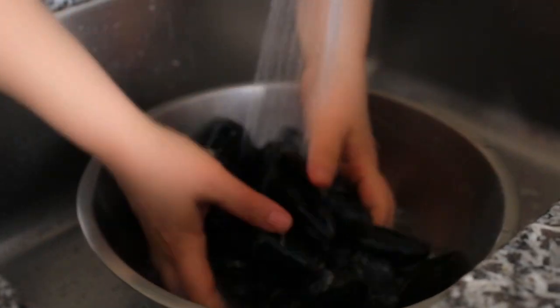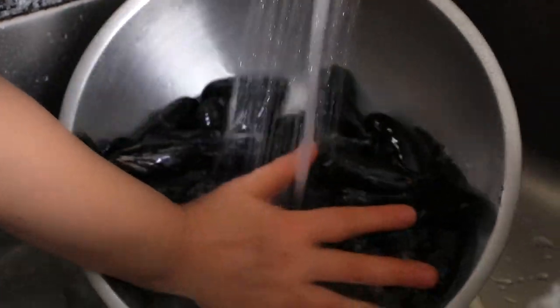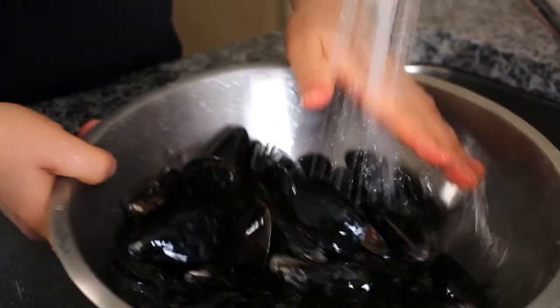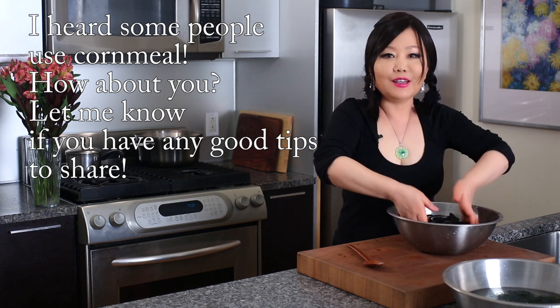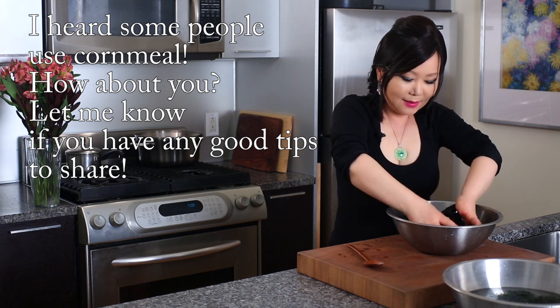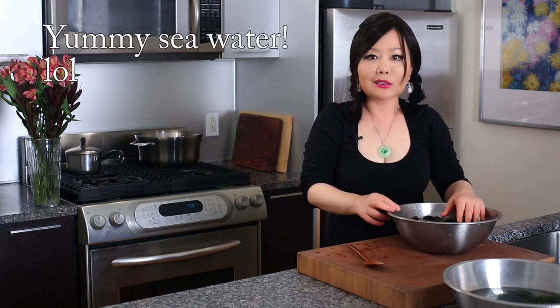First, let's wash this. I will just add salt, and make them think this is still the ocean, so that they can actively spit out all the mud and sand. Yes, ocean water.